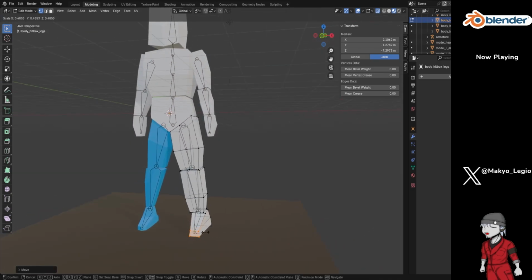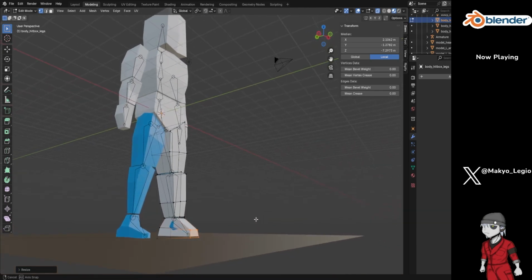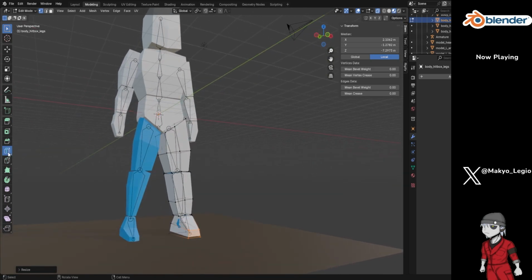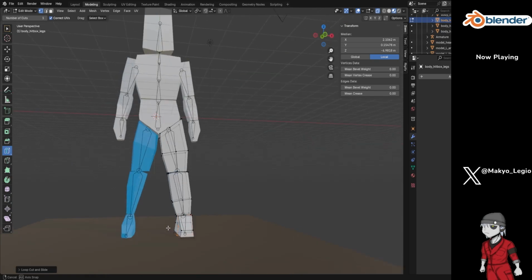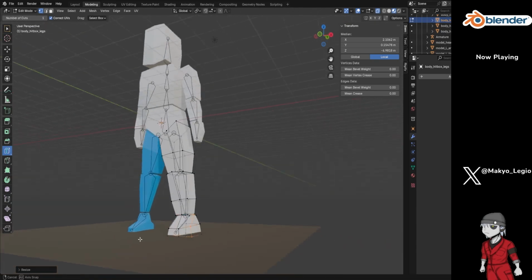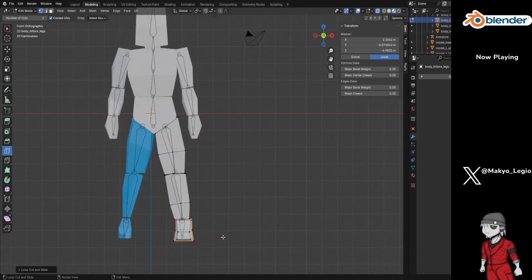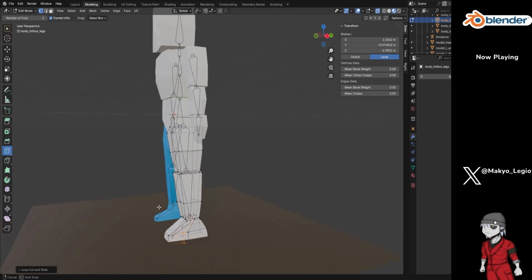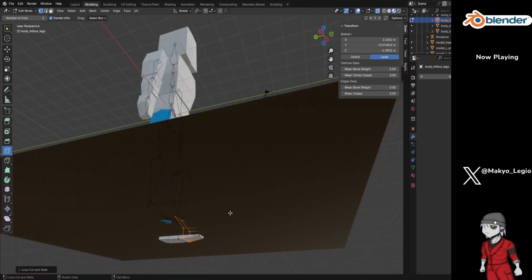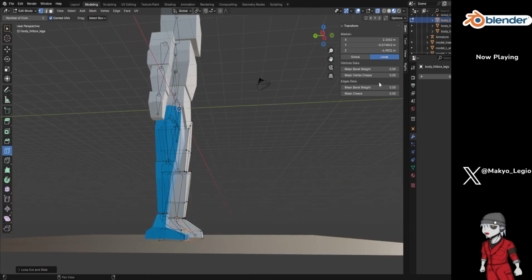Yeah, that should be good enough. Good. Maybe not so good if it's going through the ground.